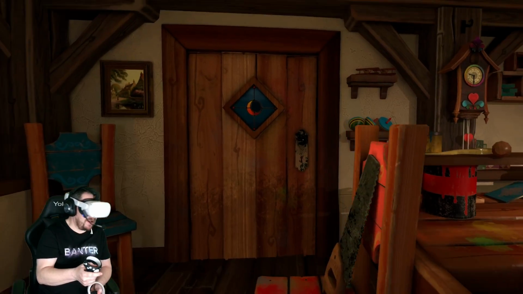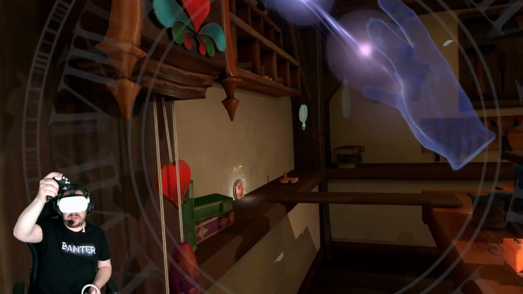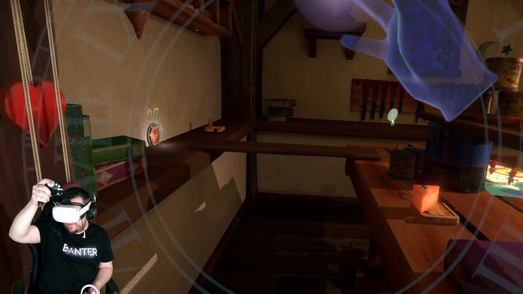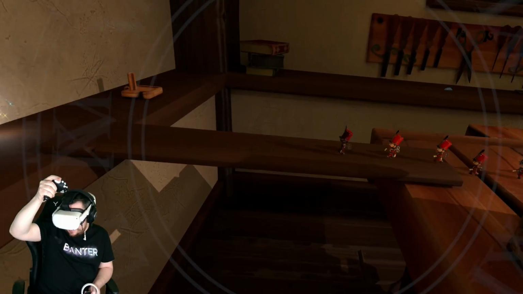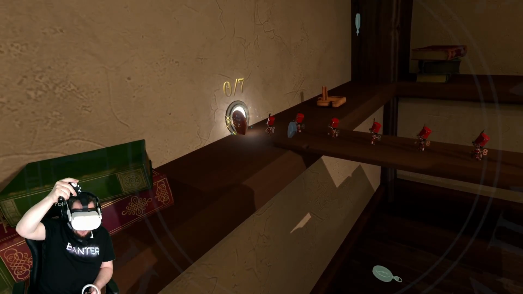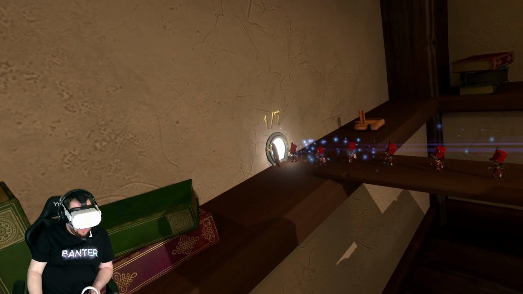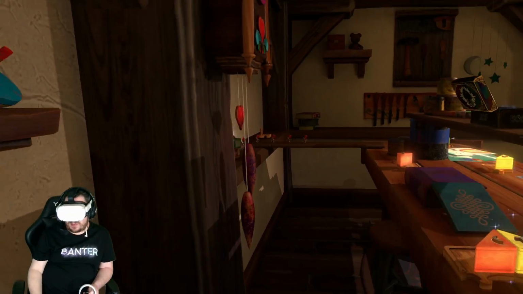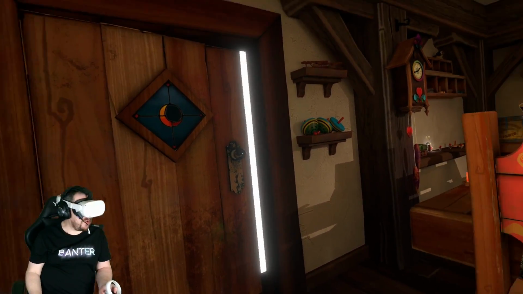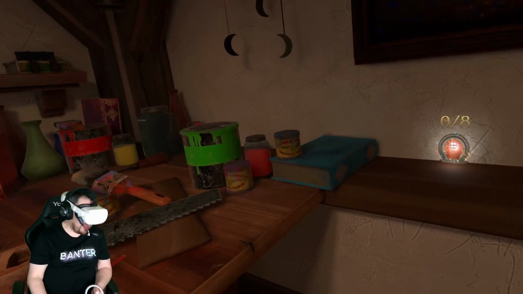Now what you can do, to speed the little fellas up, is use the clock, we can speed up time. Watch them. Lift right, lift right, lift right. Look at their little legs. Go on, boys. There we go. Done. Bosh. They're going. Just open the door. Got eight of them this time.